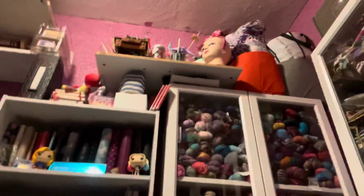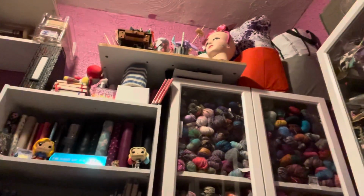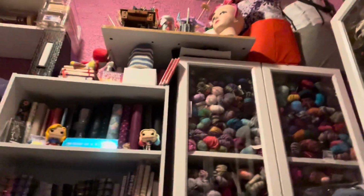It feels so good, you guys, when you can see your knitting books, and if you need something, you can honestly grab it. I used to have them all the way up there where I have my hooks and my crochet hooks and stuff. I used to have them up there, but I'm a midget. Like, seriously. I am so tiny, you guys. And yeah.